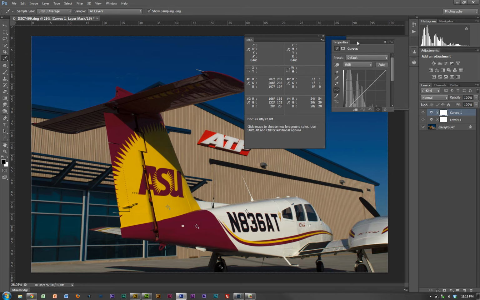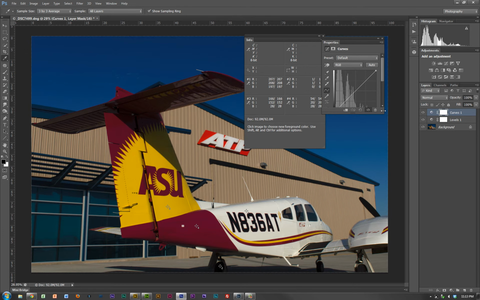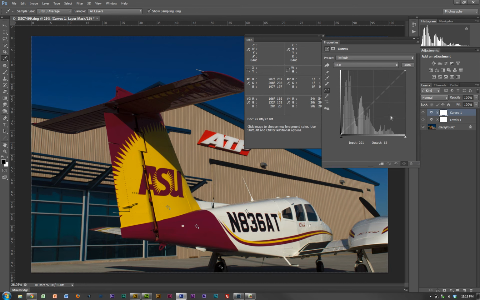Let's pop this out. I like to have it a little bit bigger so I can see what I'm working with. Alright, so here we are. Curves, and as you know from our previous lessons, you can adjust individual channels. Now we have a little bit low on blue there, so we're going to crank the blue up. I always forget which side of this adjusts the brights and which is the dark, so I have to start by playing around, but it looks like I got it first try. If I grab this top corner of my curves, without actually adding a curve to this, I'm just going to clip the highlights in a little bit. And what that does is it adds more blue into the highlights.